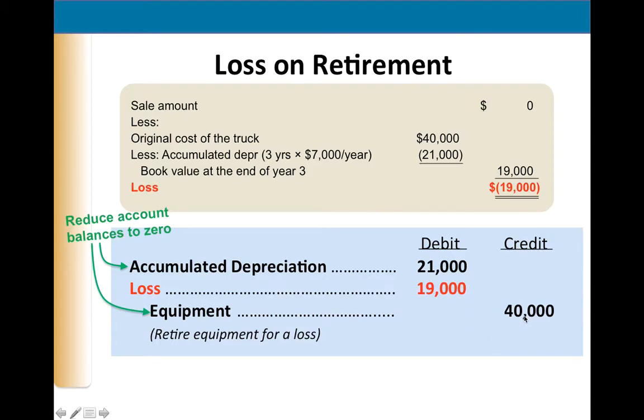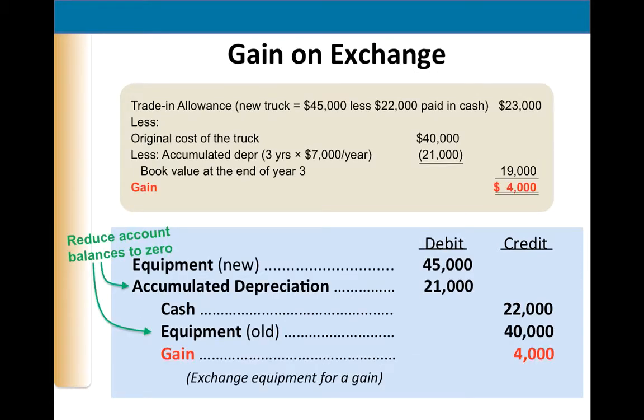And here is a retirement where there is no cash. So the equipment was $40,000 original cost. The accumulated depreciation is 21. You're not able to sell it, so there's no cash. There's no cash account. You're not getting any cash, so your loss is $19,000. And the last one is gain on exchange, and here it gets a little complicated. I don't think I will be asking you this question, but you can look at it where you acquire new equipment, a new truck, you are adding cash, and then you're missing here a credited amount, which means you have a gain.